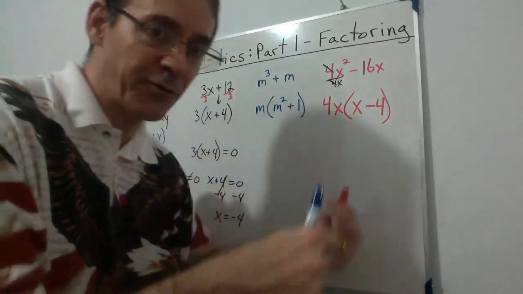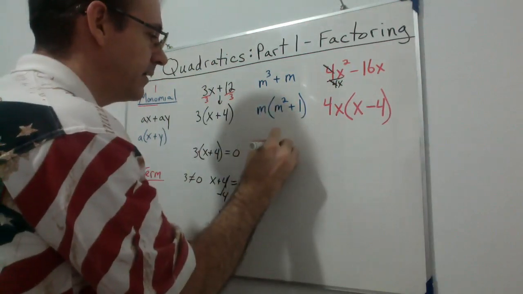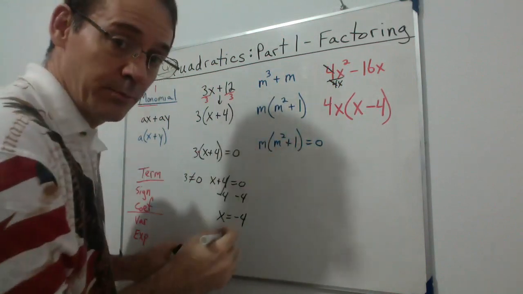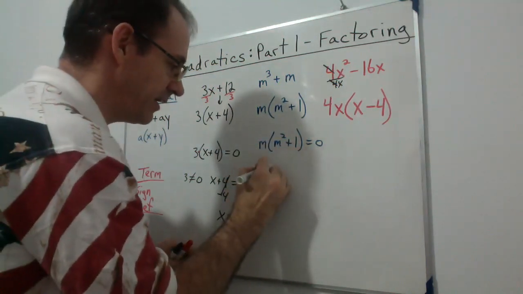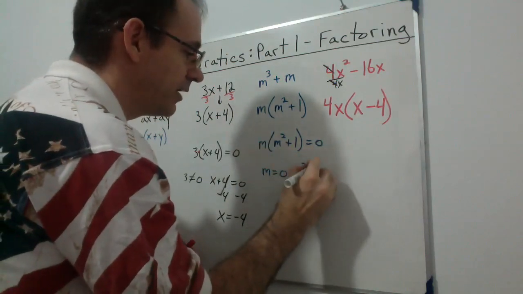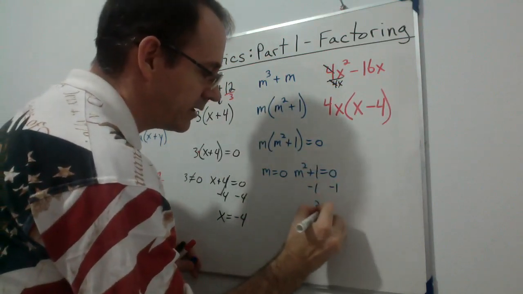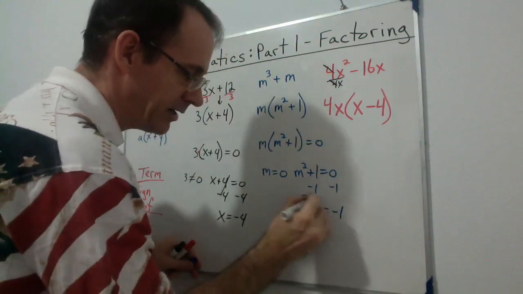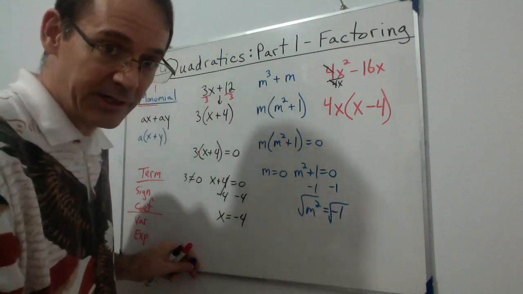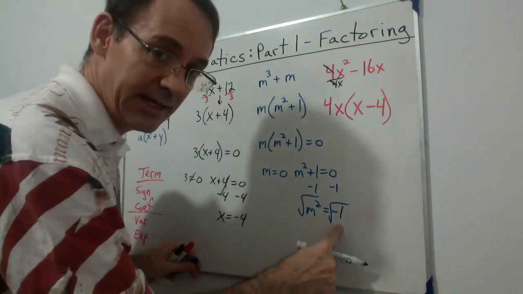Again, if we move it forward into the solutions, this one here would be m squared plus 1 equals 0. Our product rule for 0 means that either m has to equal 0 or m squared plus 1 equals 0. When you solve this one, you get m squared equals a negative 1. And when you try to square root both sides, you're going to stop right here because you can try it on your calculator. It will give you syntax error. You can't take the square root of a negative.